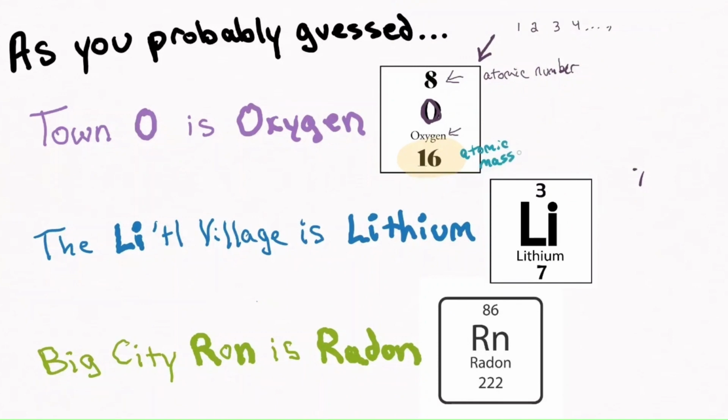So what's another word for mass? Weight. Like on a scale. And every time we're talking about mass or weight for anything in any kind of science, physics, chemistry, biology, we're talking about grams. I mean, we might talk about kilograms, but that's still a form of grams. So atomic mass is grams. So the 16 people on a bus, if you just turn that people into grams, that is going to be 1 mole or 1 bus of oxygen.